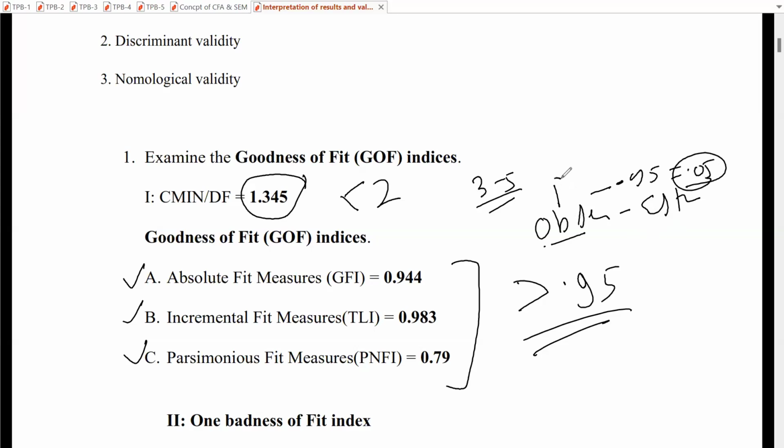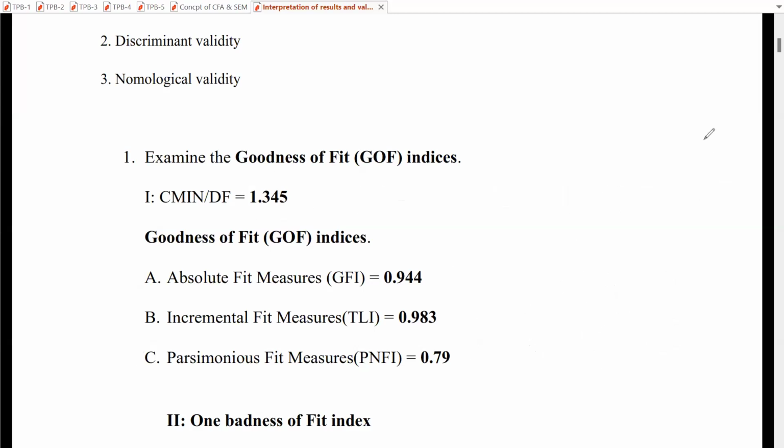So near to 1 is treated as a good value. If values are away from 1, like 0.8, it means 20% error. So our goodness of fit indices values should be near to 1, and the cutoff value is 0.95, but it also depends on the number of variables, the number of constructs, and sample size. If the sample size is larger, this value may vary. It may be 0.9 also. Is it clear?